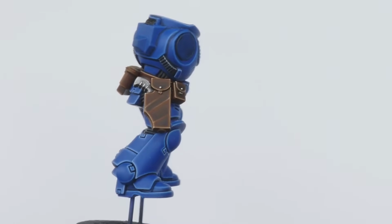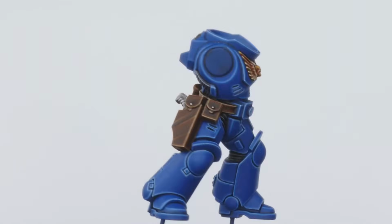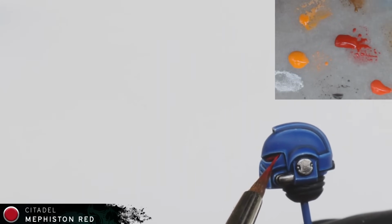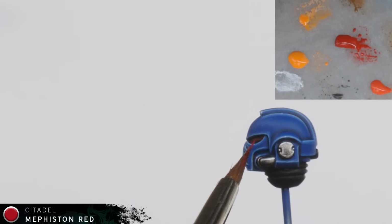I repeated this step for the belt and for the other pouches on this marine. So for the lenses, I base coated them first with Mephiston Red. I carefully applied this a few times, leaving some black showing in the corner of the lens.